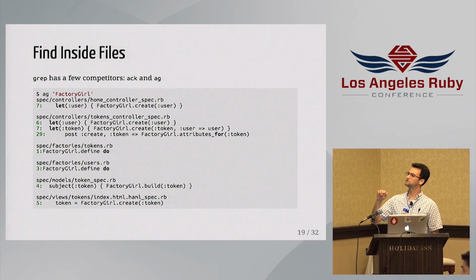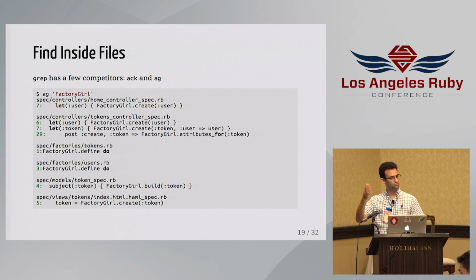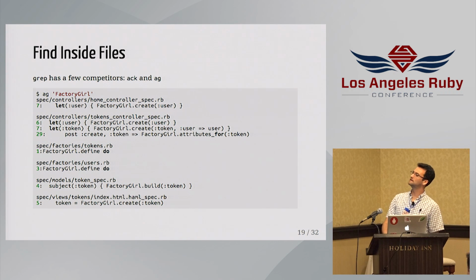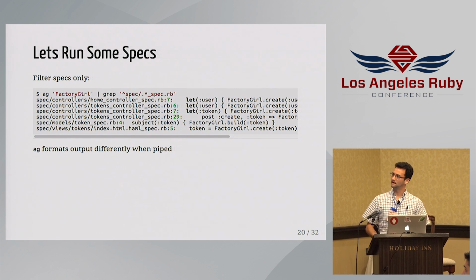It shows you the file, and each line with the line number of where it was used. It's really easy to use this output and then go to your editor and look it up. Depending on what editor you're using, you can integrate it with AG. It's really useful. Now, in this form, though, if we wanted to run all the specs, we would need to manually copy and paste, run rspec, and call this spec. This is not something that's fun, but we can do a little bit better.